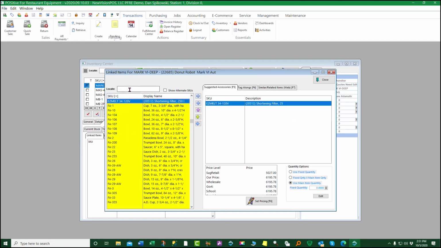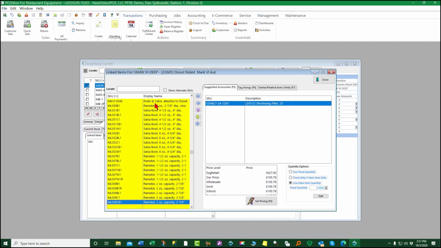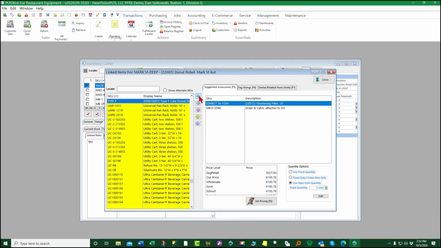The next one I'm going to send over is I'm going to look for the MKVI 0546 and send that one over. We'll do one more, and that's going to be the type 5, type F, and we'll send that over.